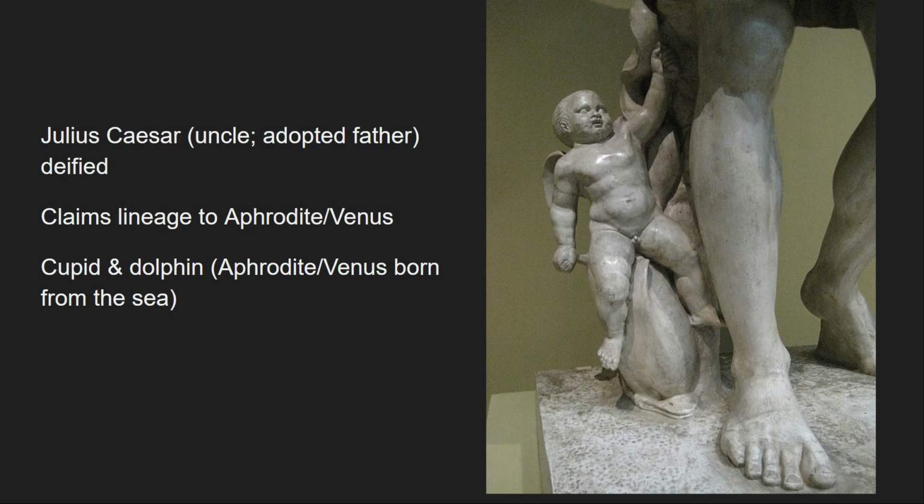for the Romans. And so this Cupid figure right here is associated with Venus and Aphrodite, and he's on top of a dolphin. Now, Aphrodite and Venus were born from the sea. So this inclusion of this little Cupid figure and this dolphin references Octavian's, or Augustus as he's now known, his deified lineage. So it's attesting to his power. It gives him authority. Consider how many times we've seen a ruler who is attesting to the gods supporting him.